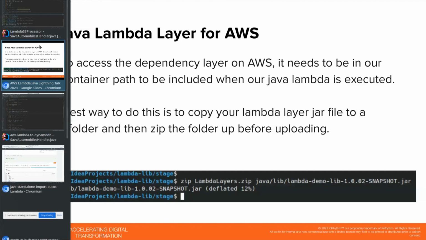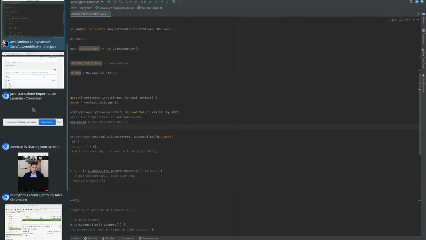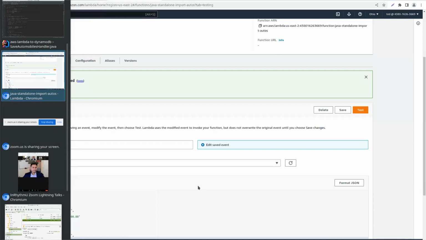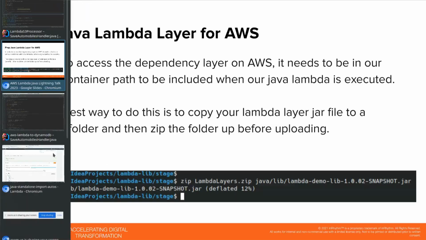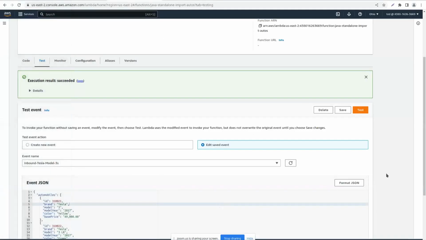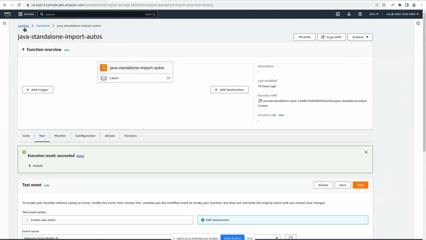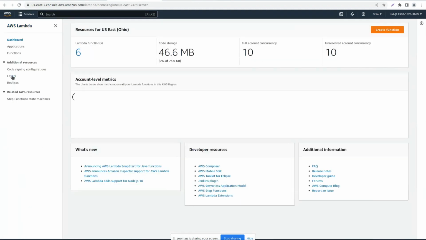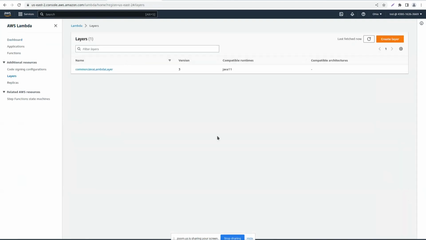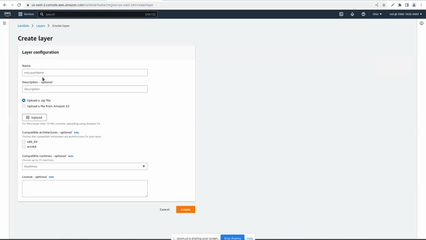And now if we go to, let me see. Sorry, I'm trying to find the right window here. Hopefully everybody can see my browser now. So back here in our Lambda manager, we have layers. Now I've already created this one time, but I'll go ahead and create it again just to show you guys. I'll call that live Java Lambda layer.